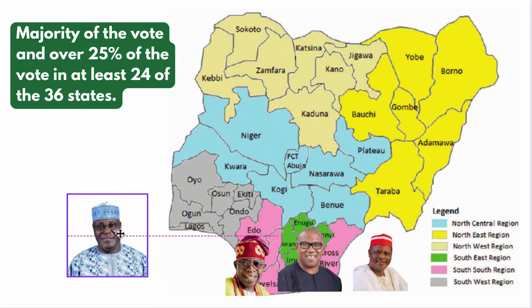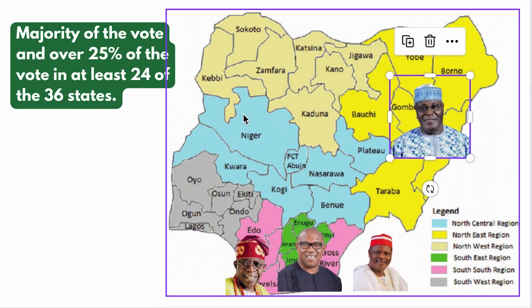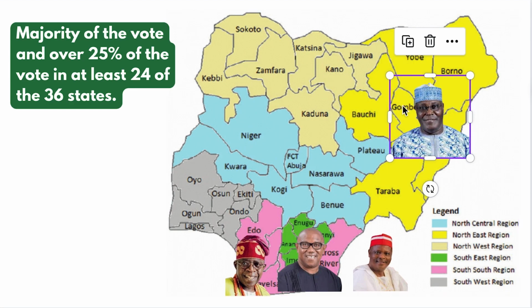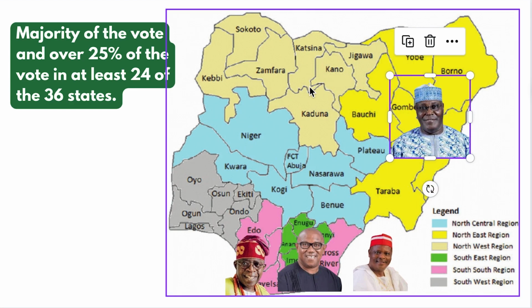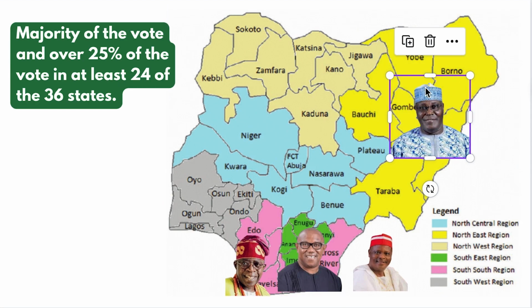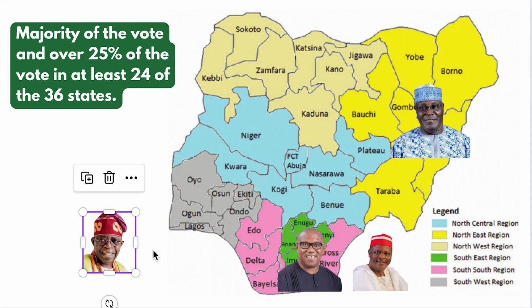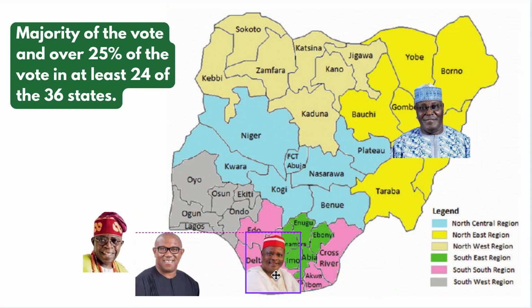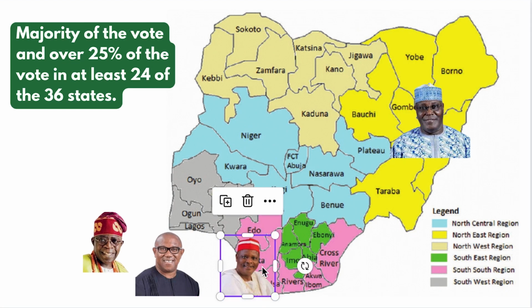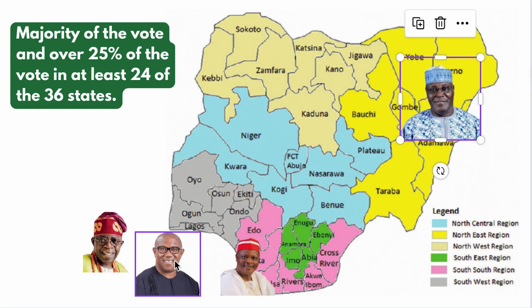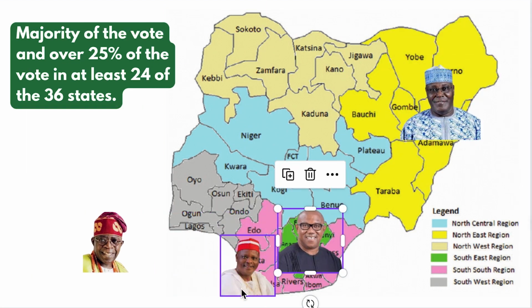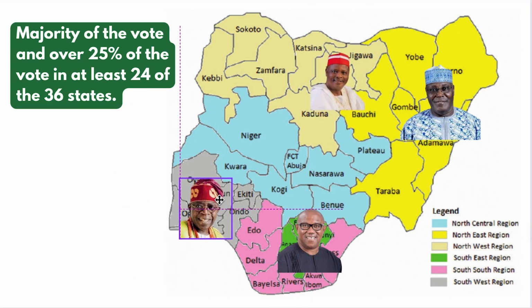So him here, he is from that area. By the way, this color coding has to do with the various regions in Nigeria. So I think there are about 6 of them. Is it? Yeah, 6 regions in Nigeria. So all this yellow here is this region here, northeast, and so on, and it really might be tribal. So you have him from that area, you have him from that area, you have him from that area, and him from that area.